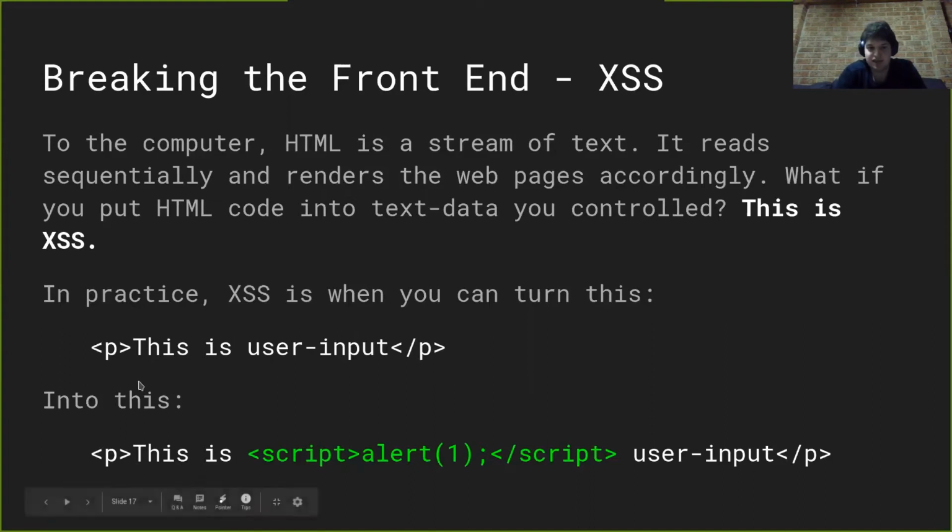So if you see something like this, you've got a paragraph which substitutes in user input. If you actually put in your own script tags into this user input, the browser will actually read this, do the paragraph, see a script, execute this script, put a blank space there, and then just continue with the rest of the user input.